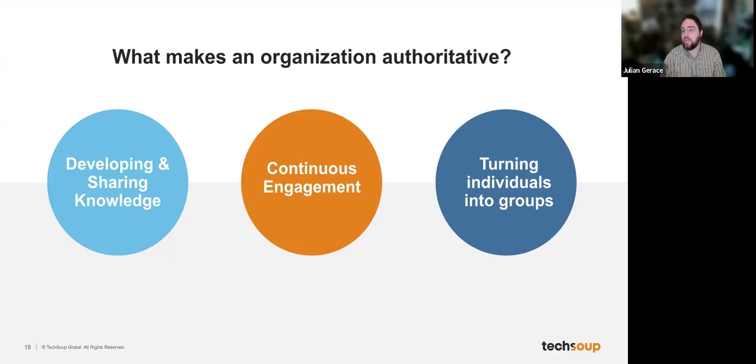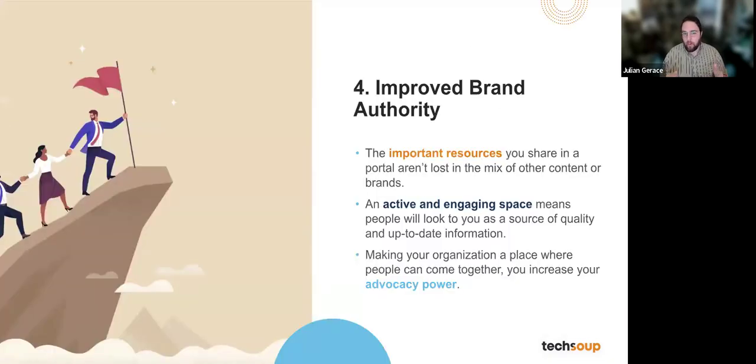And that goes into the third one here, turning individuals into groups. Being able to take everybody's individual skills or whatever gifts they want to share with your organization and saying, hey, we can take your piece and fit it in with this other person, and allow people to collaborate and increase the effectiveness of what you folks are doing. So improved brand authority is a really big benefit of membership portals.